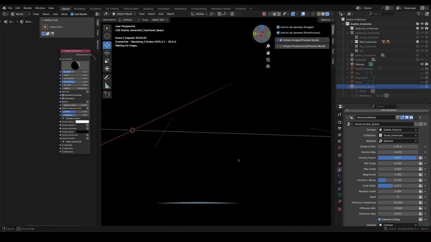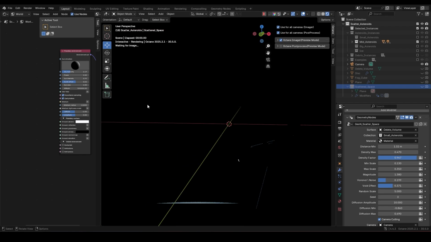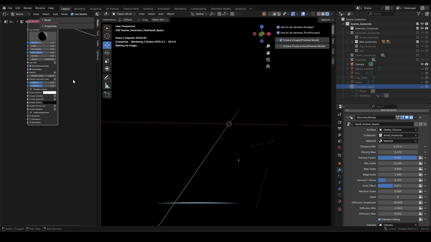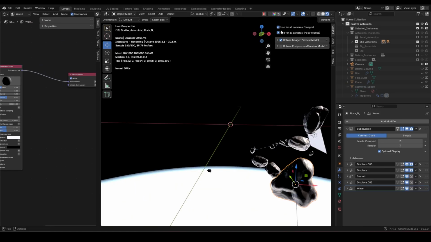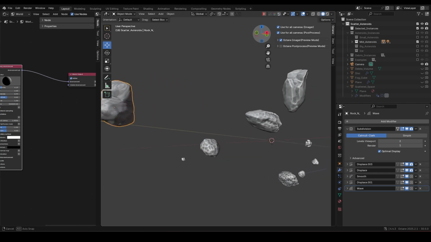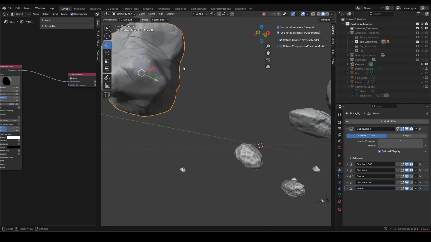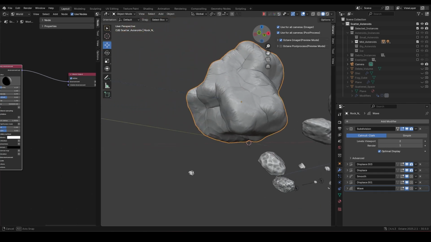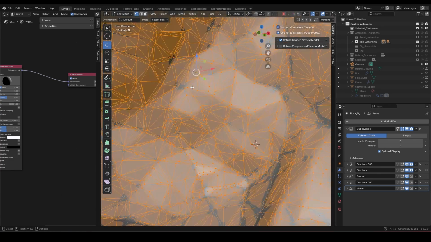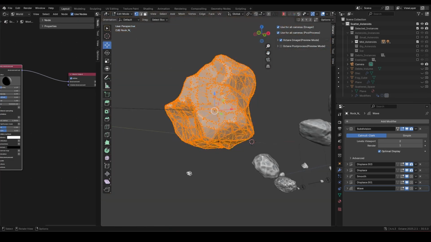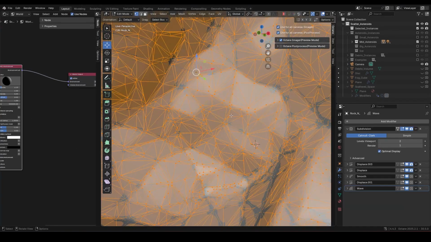So these are my other asteroids that I used for my other keyframe I've shown you. As you can see now, we have much more detailed asteroids, and they maybe have a lot of vertices, so they are not very optimized.